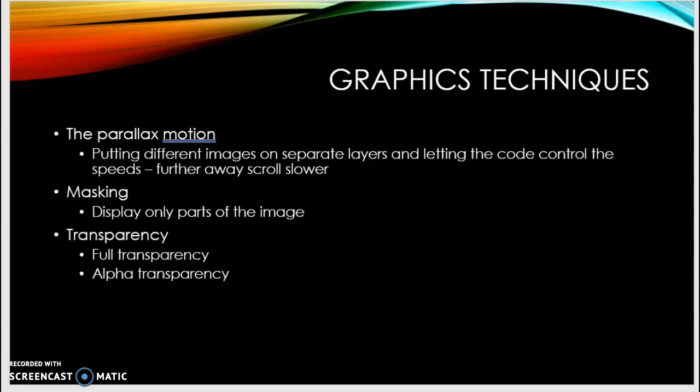Parallaxing is a term that means we have different images on different layers and we move them at a different pace. So if you're ever driving down the freeway, the mountains don't seem to move, and it doesn't seem like you're going very fast. But the signs on the signpost on the road fly past your car. That same thing can be put into a video game with parallaxing. We just have an image that's way in the back that doesn't scroll as fast as an image that might be in the front.